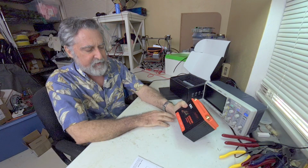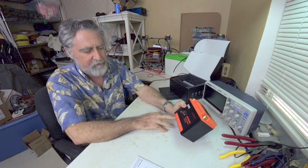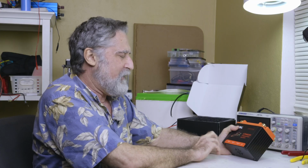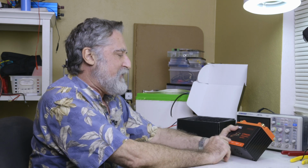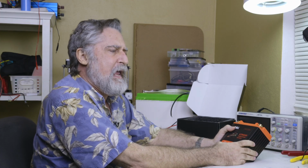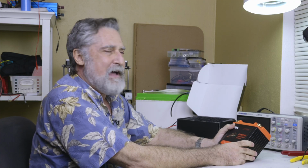Now looking at the specs here, this battery, it's a 12-volt nominal battery, of course it would have to be. 8 amp hours. You know, that doesn't sound like a lot if you're used to big storage batteries, but that's not why you have this battery. This battery's in the motorcycle to crank over the engine. And you shouldn't have to do that a long time if your bike's in good repair, right?